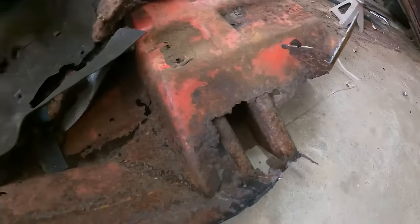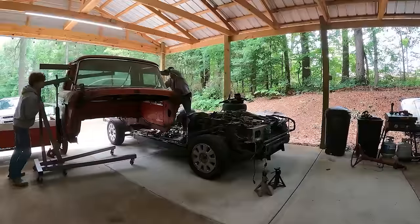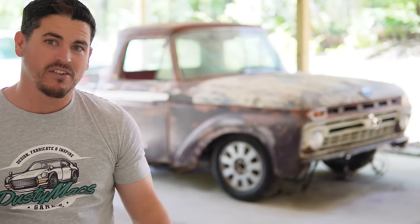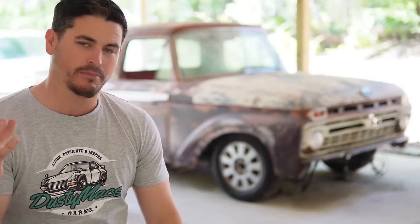Took everything off of it, went and bought a 2008 Crown Vic. Brought that home because I was like, this is gonna be a breeze. A breeze. Cut the roof, the front end, everything off of it. And I took my truck body, smushed it, compacted it.